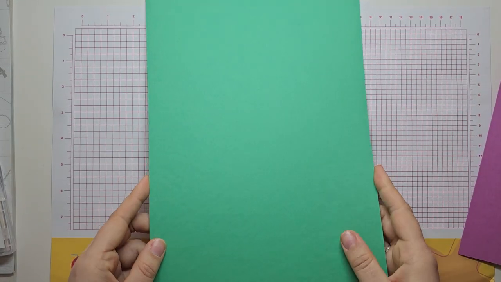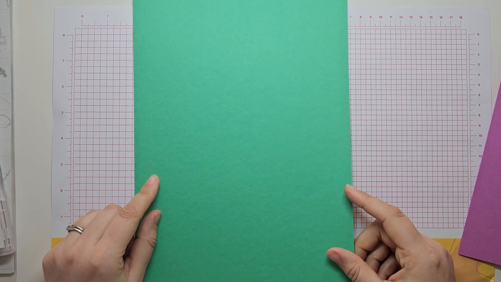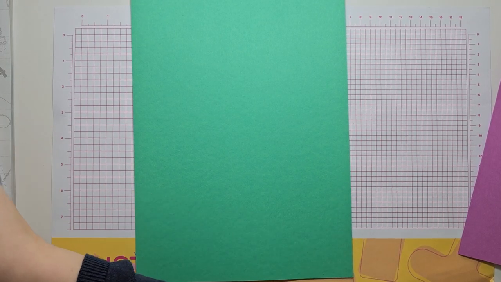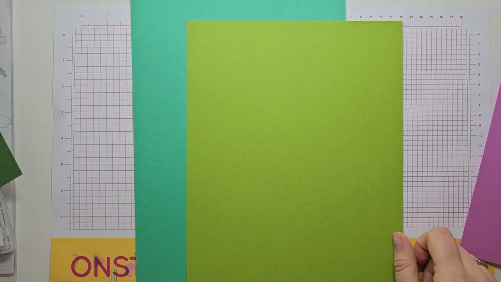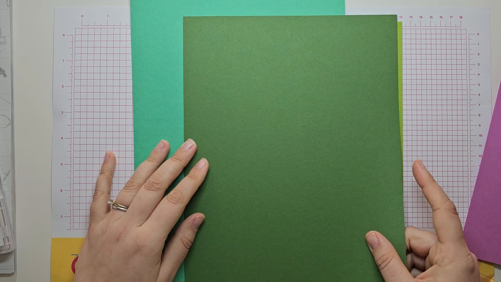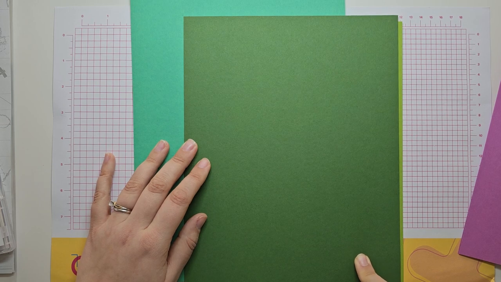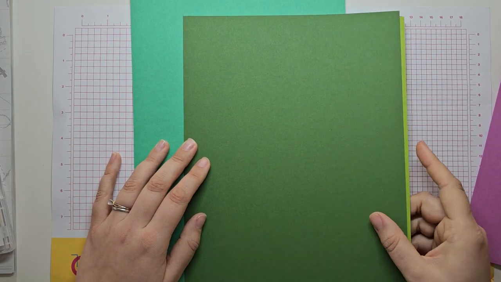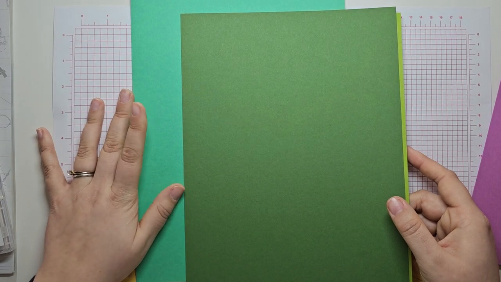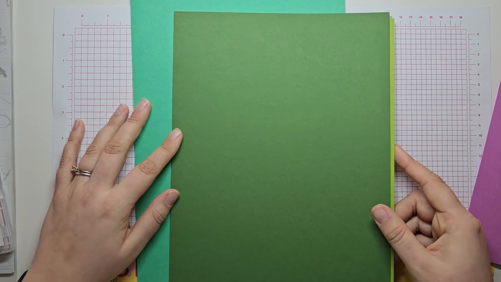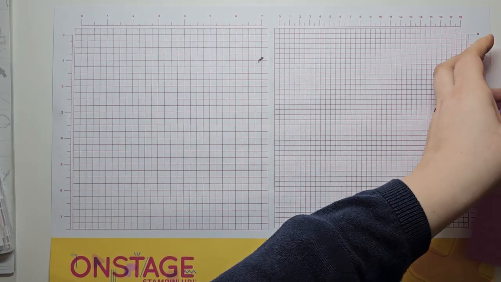Then Shy Shamrock, lovely green. Now I wanted to compare this to Call Me Clover and Just Jade, but I don't seem to have any of either. So we'll bring in some Granny Apple Green. You can see Granny Apple Green is a lot more yellow. And then Garden Green as well is a lot deeper. I probably should have grabbed out some Shaded Spruce, but I haven't. So I'll do that when I create a project with Shy Shamrock. I will bring in some other colors, certainly in the early videos this year, just giving you that bit more of a comparison while you're still getting to know the new ink colors.